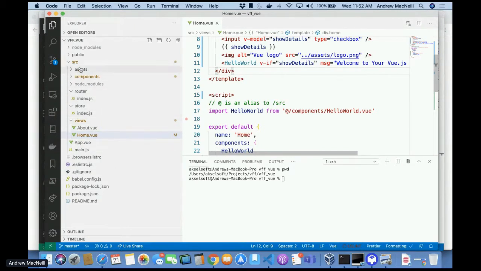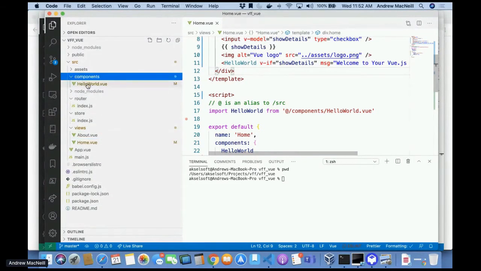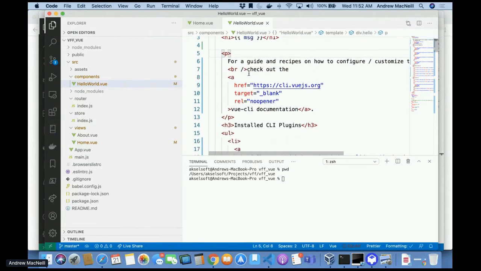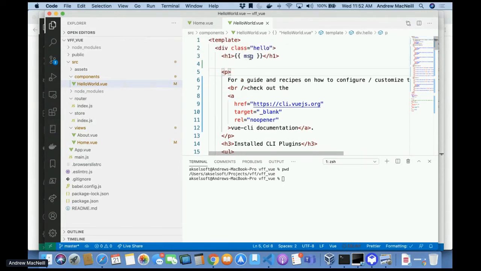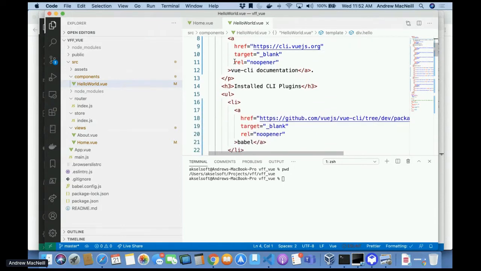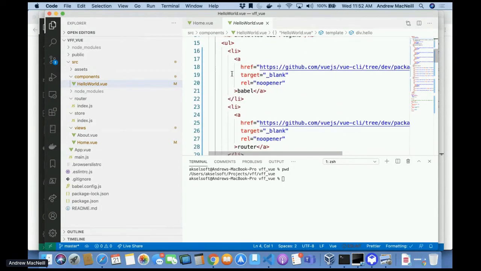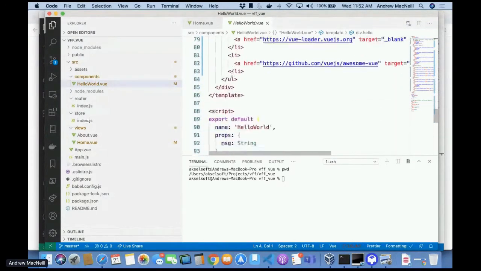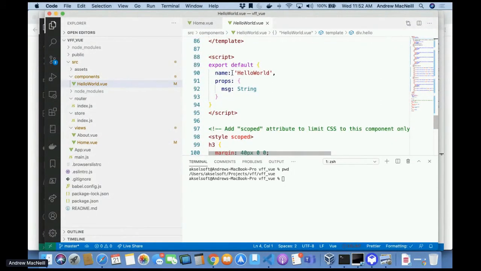And I can see over on my left-hand side here, here's this field here called components. I open it up and take a look at it. And again, it looks exactly the same. It's all located within this little template piece of text. And it has all of the content. You can see right here, it's referring to message. It's got a little class of hello. If I come down a little bit further, it's got some links that are directly in here.